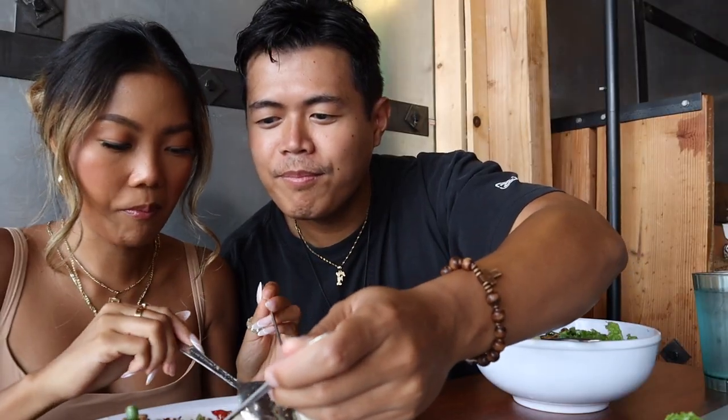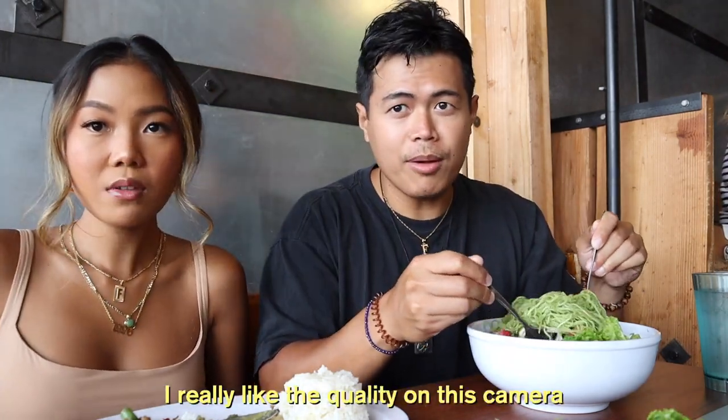Yum. Sharing the food. I got the kraut, which is like ground beef. I really like the quality of this camera. I know, it's nice. It's just both. Yeah.